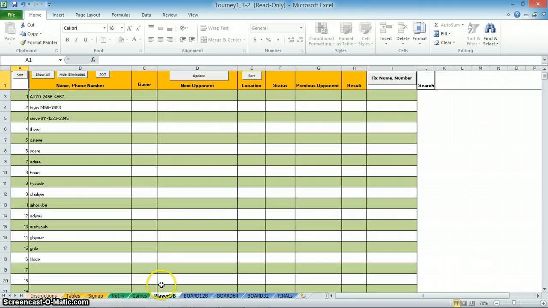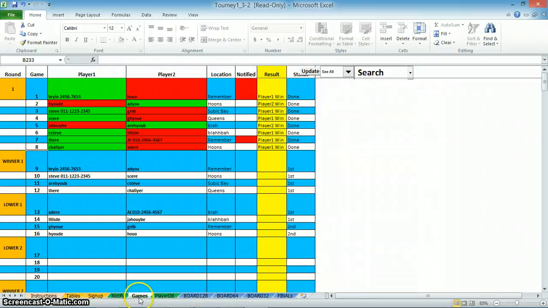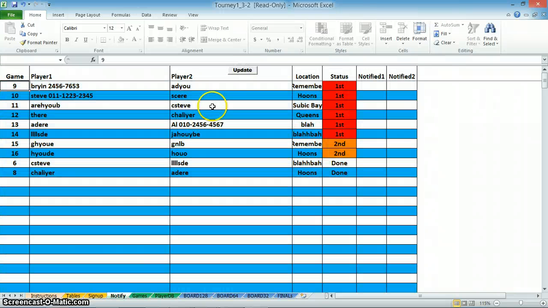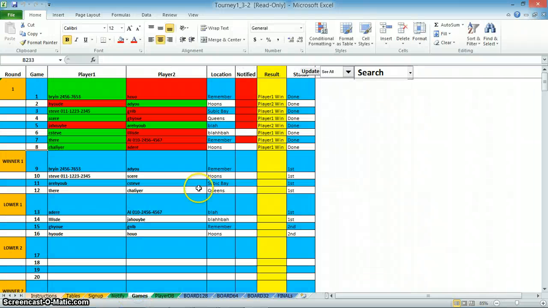You have the player database. You'll never use this tab. All it's for is to give you a statistical view of how many games a person won and how many games they lost. It's unnecessary. It's just for fun. Remember, Games and Notify are the only two tabs. You see how, even though we didn't hit Notify or anything like that, even if we hit Update, it doesn't matter. It's still going to drop them out. Now we know who we've got to notify for the next games. We're still back at Games. Keep going. You can just stay on this table the whole night if you want.